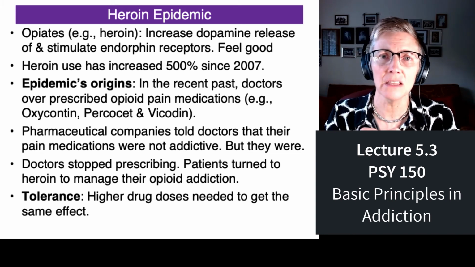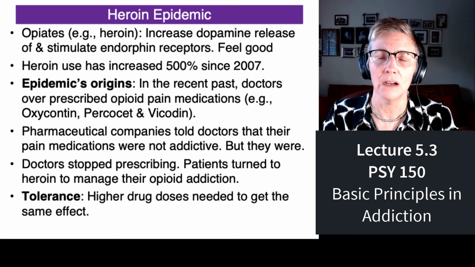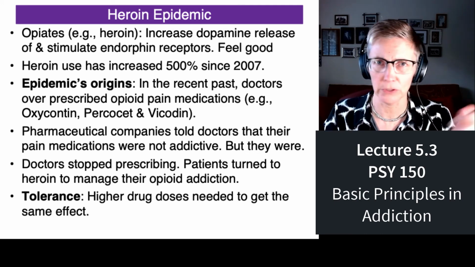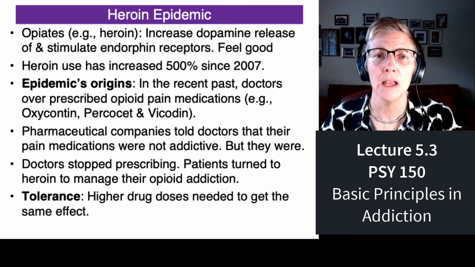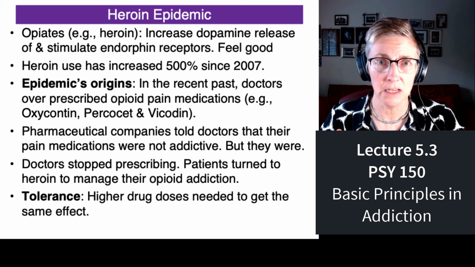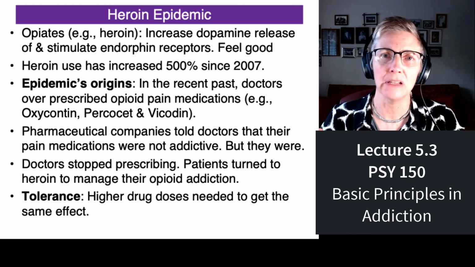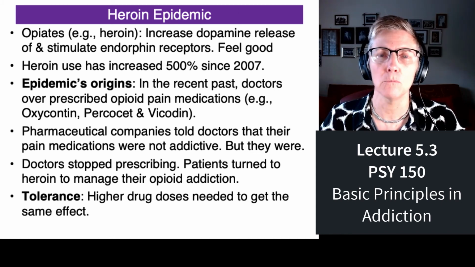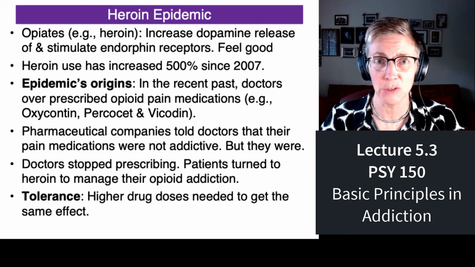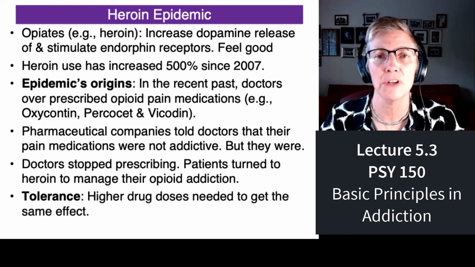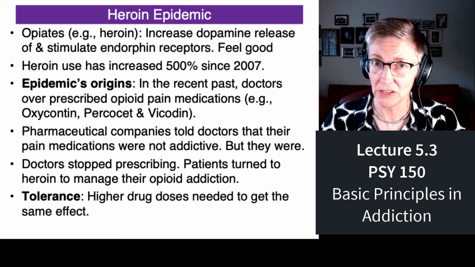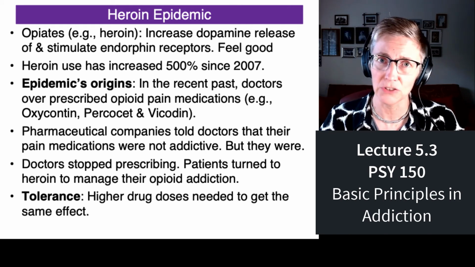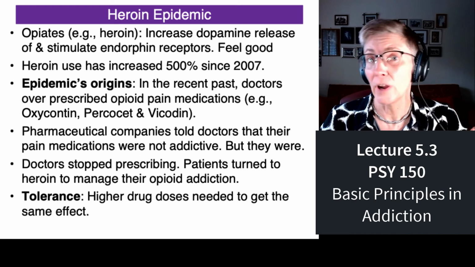So doctors, thinking that these medications were not addictive, wrote prescriptions for them all the time. Somebody came in with a pain problem. Here's a script for opiates, opiates, opiates. Then their patients started becoming addicted, and the drug companies, with a little pressure, started becoming more open about the addictive aspects of their medications. And so doctors stopped prescribing the opiates so much. Well, you had a number of people who had become addicted to the opiates. Now they can't get them from their doctors anymore. Where are they going to get it?